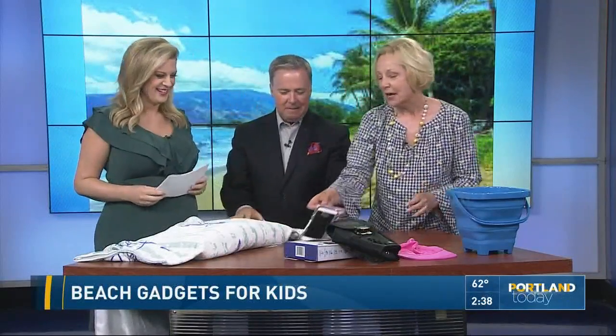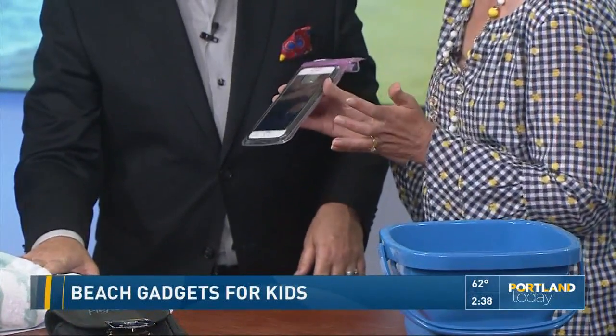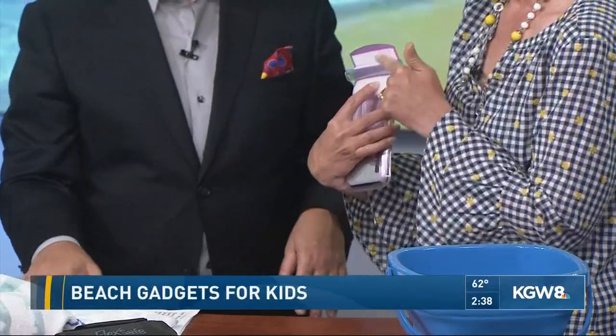Let's talk about the Aqua Vault case. I was a little skeptical about this one — it's a floating phone case — but my teenage son was very eager to try it, and it absolutely works. It has a double Velcro and Ziploc enclosure seal on the back, and you can fit almost any size phone inside. You can still use the phone, take pictures, and video while you're in the pool or in the ocean. And if you drop it, it has a patented airbag and it will actually float, so you won't lose it.